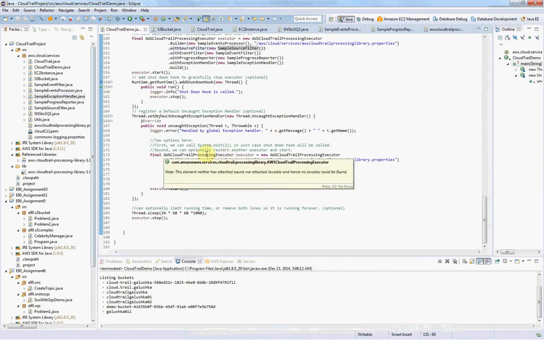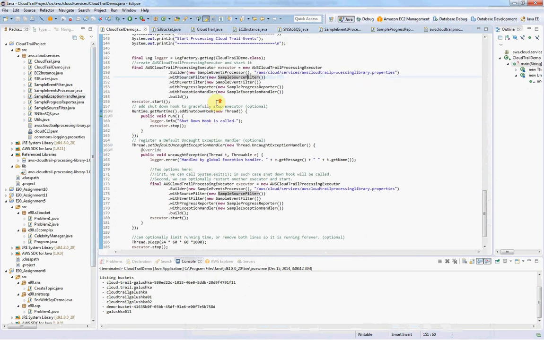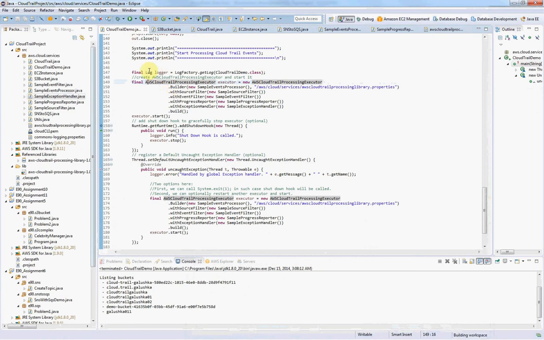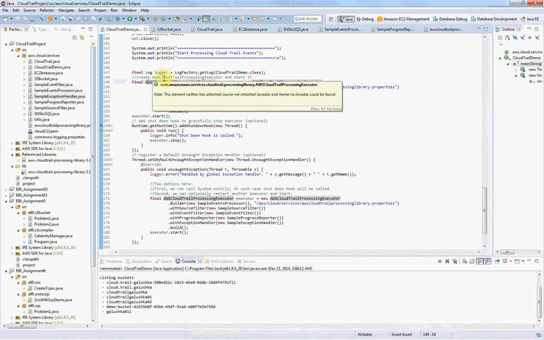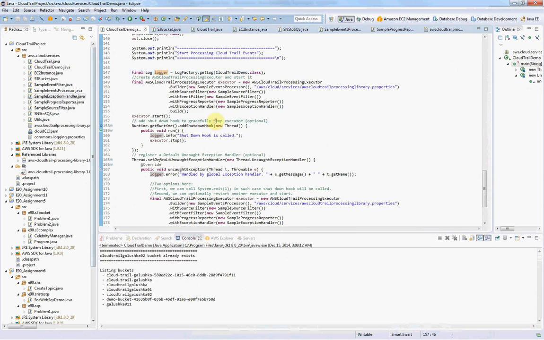Let me quickly introduce you to the output of this. This is the executor. It's configured using the AWS CloudTrail processing executor, and then you have to start it. I use a thread here, and I use the logger that displays the information to the console.